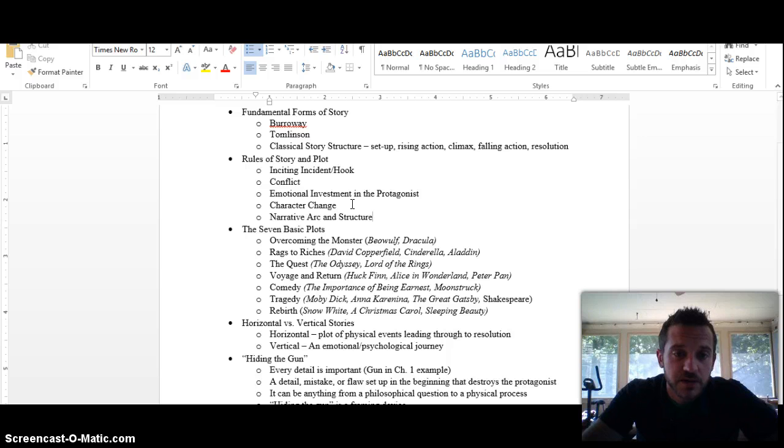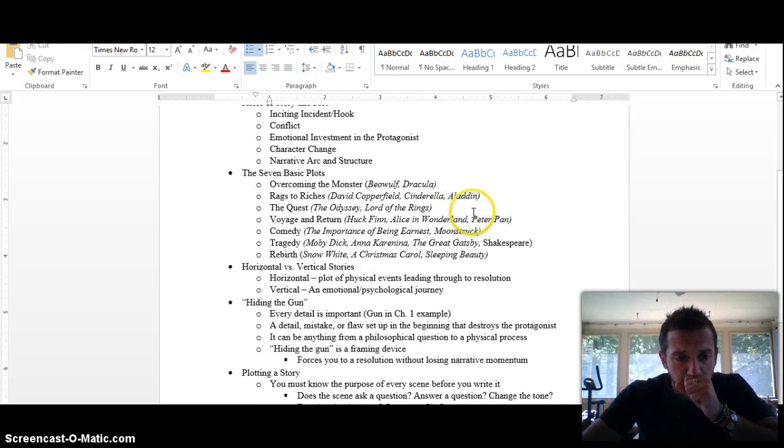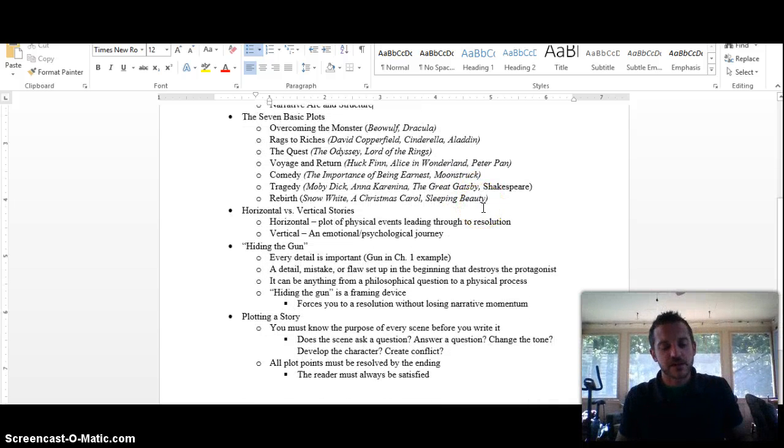Whatever the events in the plot of the story are, at the end of the story, the character has to have changed somehow, or the reader's going to feel cheated. You always need to satisfy your reader at the end of the story. All the plot lines need to be tied up, and the character has to have changed in some way. That's crucially important. And then there has to be a narrative arc of some sort. The order might not be in the traditional classic story structure that's set up here. And there has to be structure to the story, but we'll go more in depth with that in the next video.